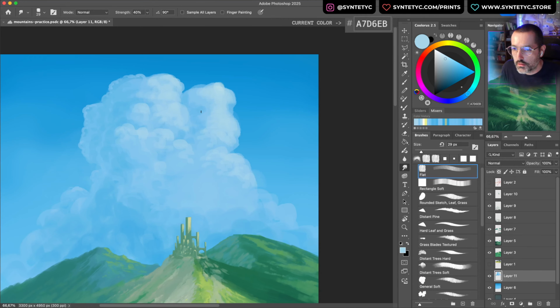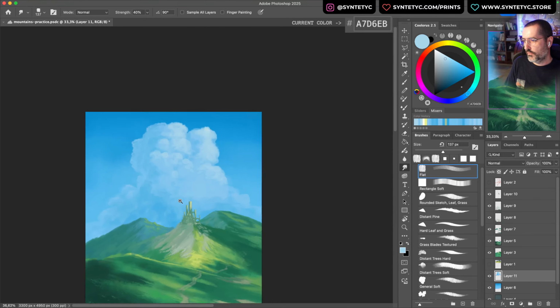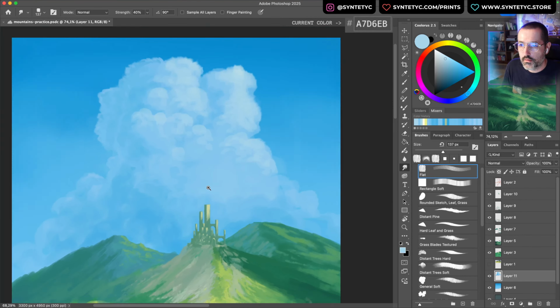I'm going to blur a bit with the smudge tool. Here is the epic cloud.